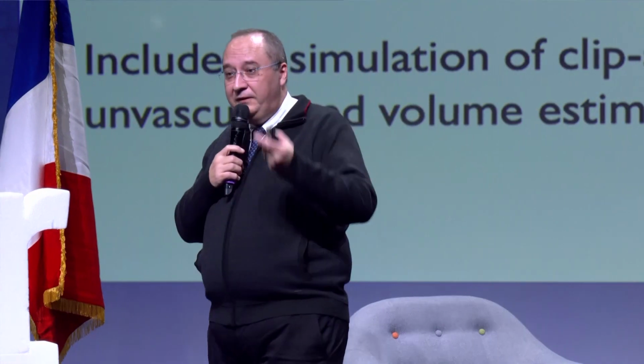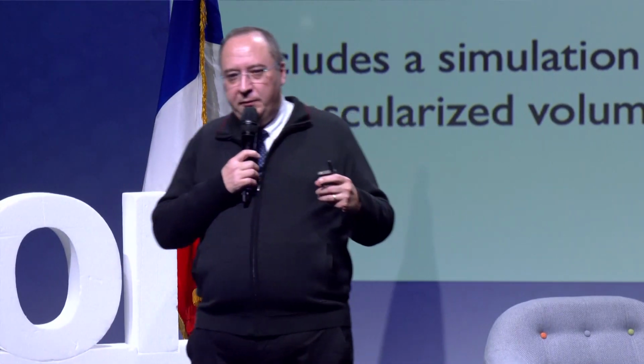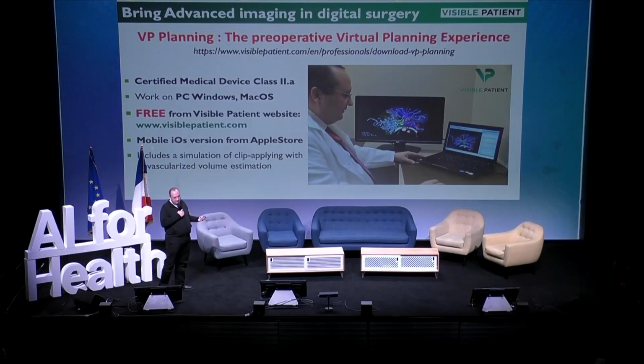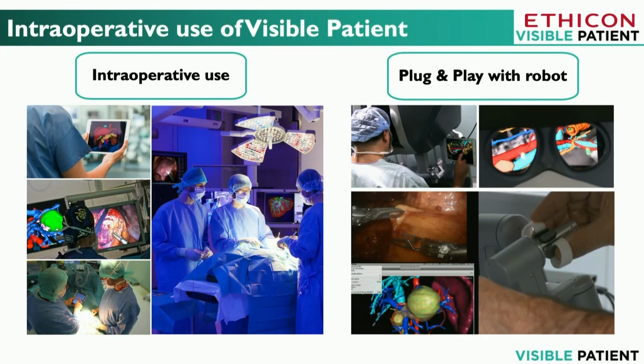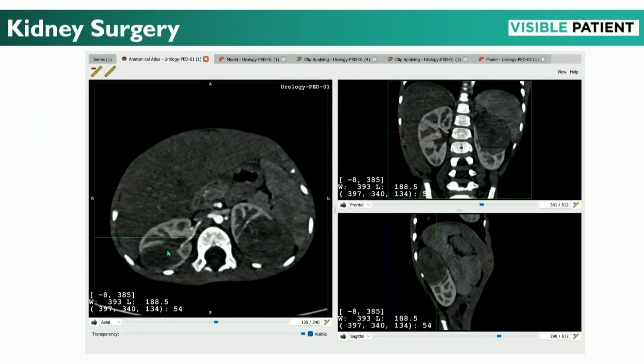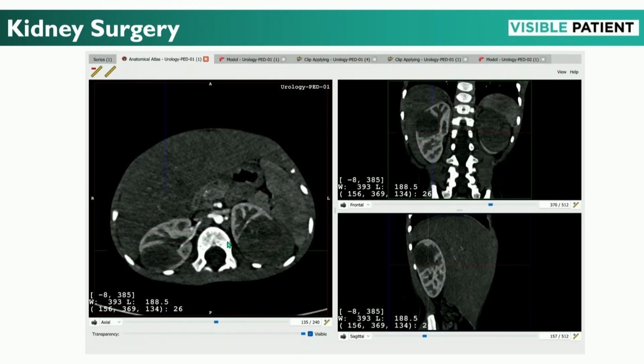And another important point, to visualize the result, we propose free software, a surgical planning software that you can download freely from our website or from the Apple Store. What is the benefit of having such automatized modeling performed with artificial intelligence? You can use it preoperatively to plan, you can use it intraoperatively to guide, like a GPS finally. And I would like to show you two examples that illustrate perfectly the amazing benefit.